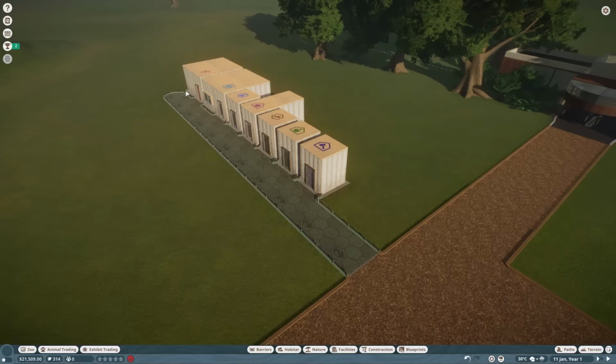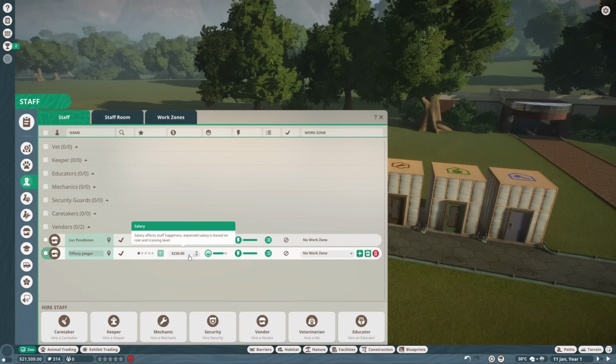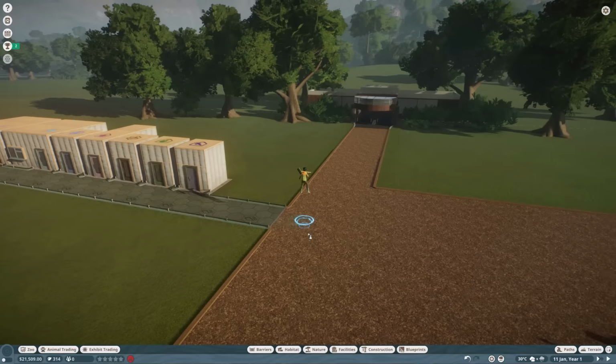So now we've got our staff facilities, let's hire some staff. We've already got Luke and Tiffany, our vendors who are going to look after the guest facilities. We're going to need a caretaker. So I'm just going to click caretaker and plop them down. That's one, and they'll be added. So we've got Mitzi. Again, we'll rename all of these.